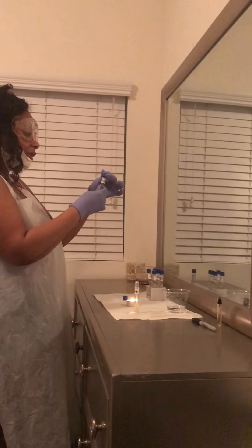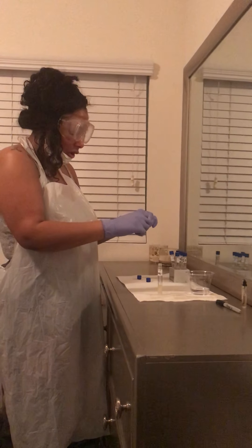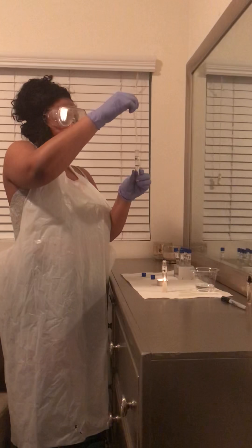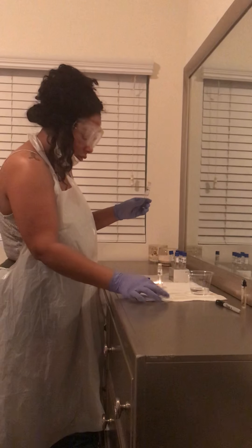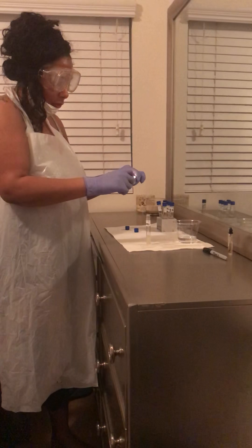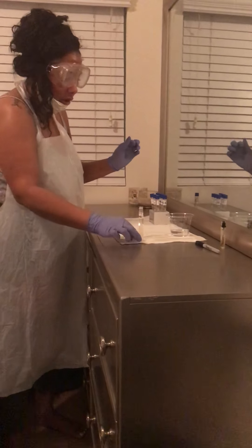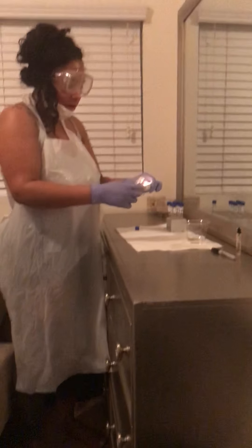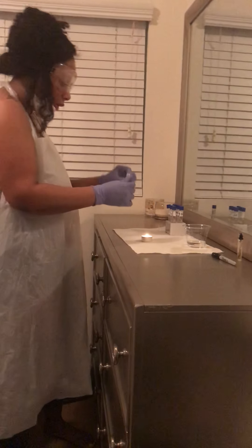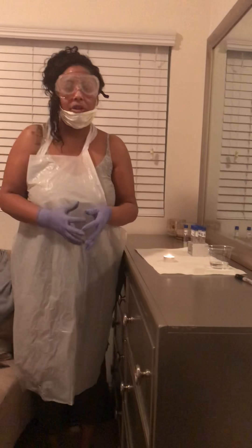Now I'm going to grab the 15%. I'm going to take that and sterilize the rim, just like we did all of them, going in a circular motion. Now that the rim is sterilized, we are going to drop two drops of the active culture into it: one, two. Going to sterilize the rim before we close it, and I am now going to put the top on that. This pipelet will also go in some bleach, and I'm going to sterilize this and close it up. I'm going to now place these in my chosen incubation location for a total of 48 hours. Thank you.